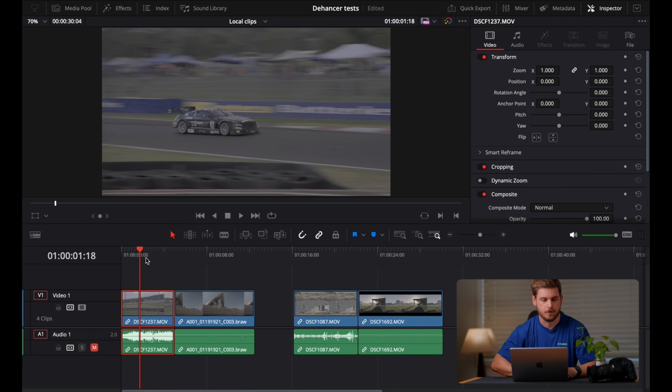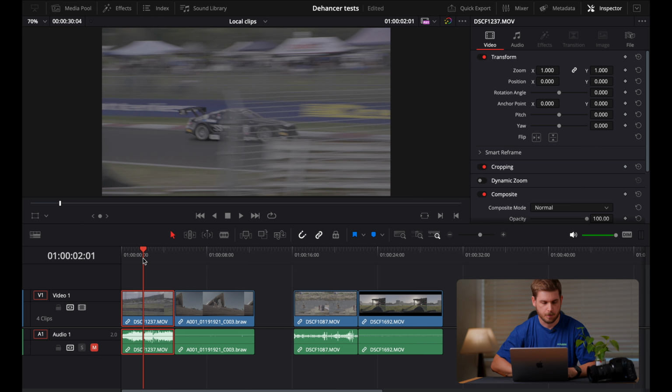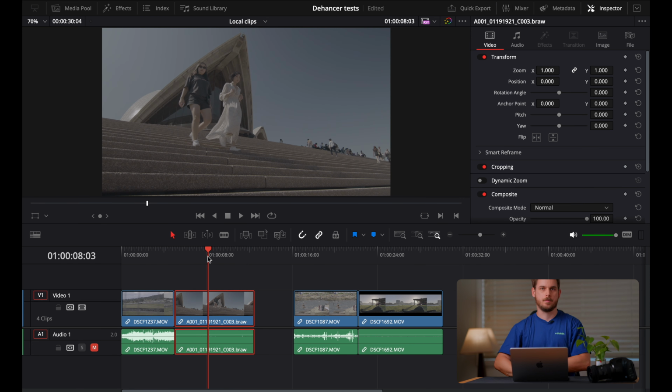I have these two video clips on my timeline. Both were shot on the log profile, maximizing the dynamic range of the camera. And the thing with the log profile is that you need to correct the gamma and contrast of the clip before starting the color grading. So you can do this inside the Dehancer.